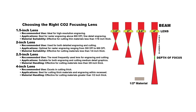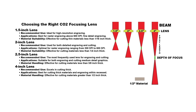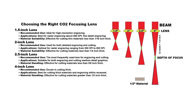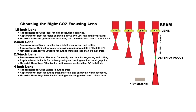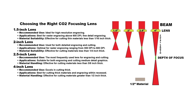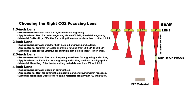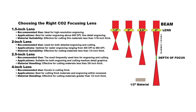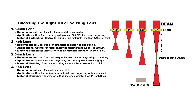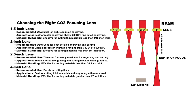Common lens sizes are 1.5 inches up to 4-inch lenses. A 1.5 inch is great for ultra fine details. A 2-inch lens is a great all-around lens and is great for both cutting and engraving. Where a 4-inch lens is great for cutting thicker materials or engraving concave areas like the bottom of a bowl or a dish. The lenses don't really look any different, but they focus the beam at different depths.